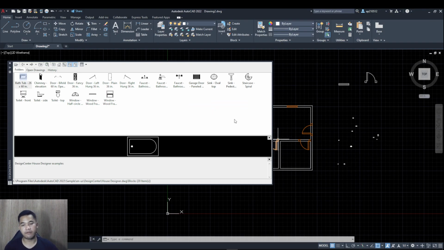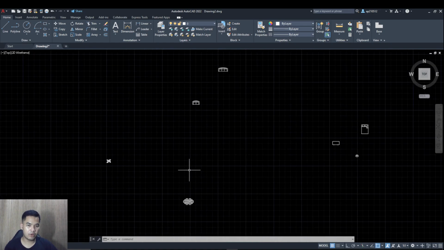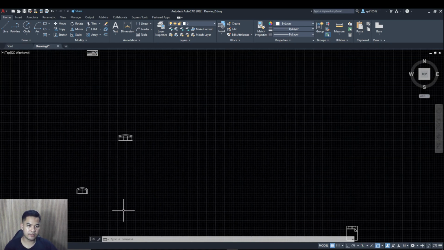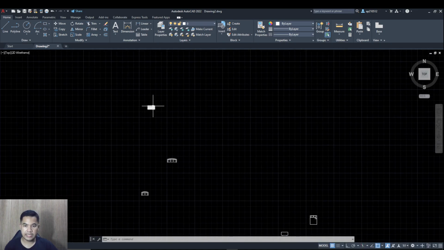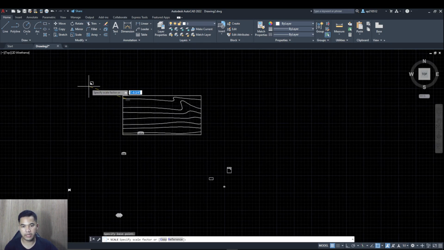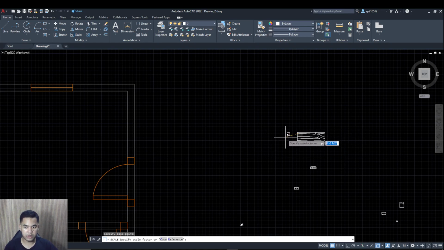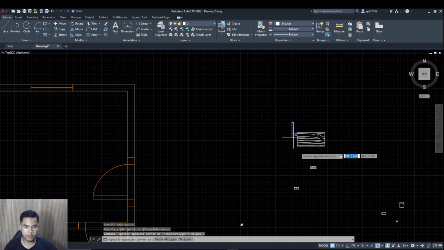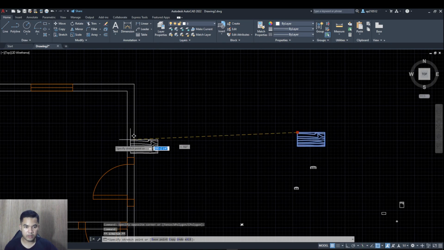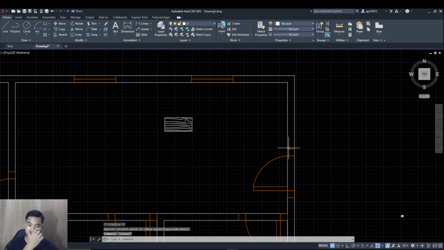If we have other things, we can come back here and pick other stuff. So we'll be using this first. We'll be decorating our living room first. The first thing is the table. I'm going to make this big. Click on scale, first corner, and drag it to make it bigger. Oops, too big. Smaller, and this size. Okay. Now I'm going to move it. Put it over here for now.